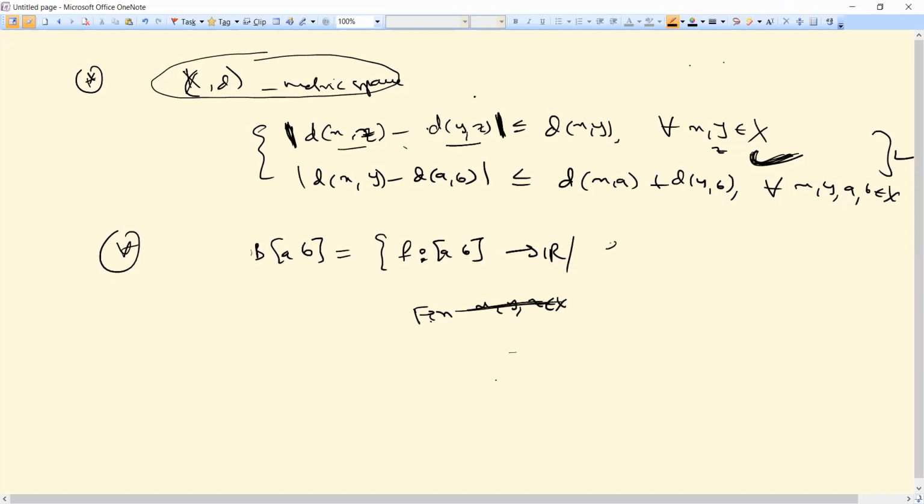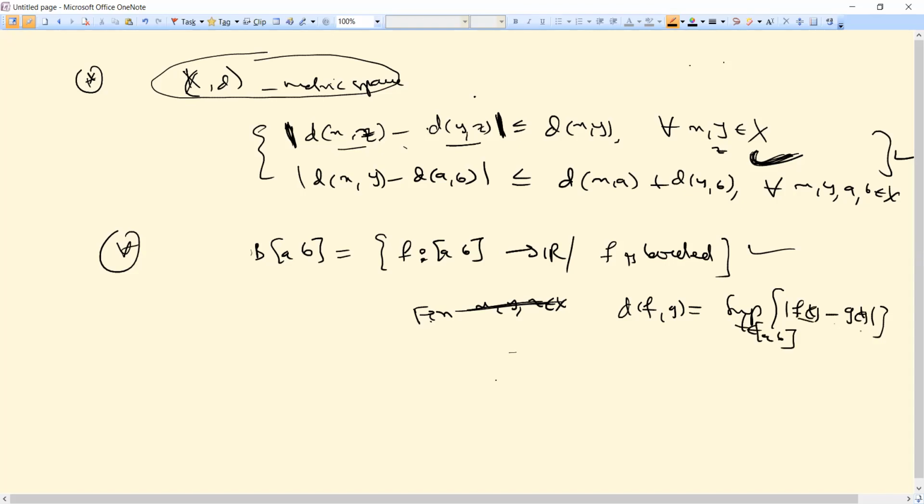So take a bounded function. It is also a vector space, a normed linear space, with respect to this function d(f, g) equals the supremum of the modulus of f minus g. I don't want to prove it. This is also a metric, because it is a standard function. f is bounded, g is bounded, so the modulus is bounded, and the mod of this is also bounded. Whenever a function is bounded, the supremum always exists. It is a finite real number. Again, same proof. Whatever lines you have done for the l^p space, the same lines you can use to prove it. Is it clear?